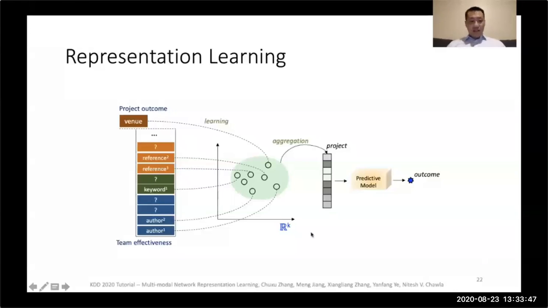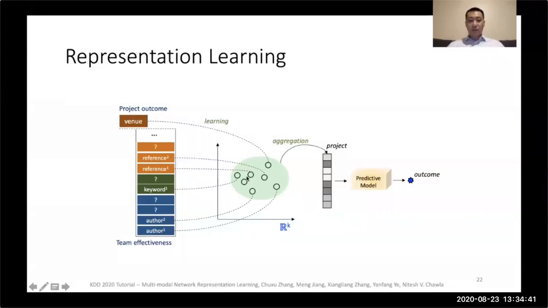You can see here the team may have the authors, the blue things here. We are looking for collaborators, and some keywords constrain the research topic you are interested in, and there are some references, meaning the papers the students have already read and are interested in. Now the student has an aiming goal, that is the venue. I want to publish in KDD, a top tier conference, as a very ideal outcome of the project. So what we can do is learn the representation of each component, the reference, the keyword, the author, and aggregate them together as a project embedding or representation, and put it into a predictive model to see whether we can predict if it will be accepted by the venue or not.